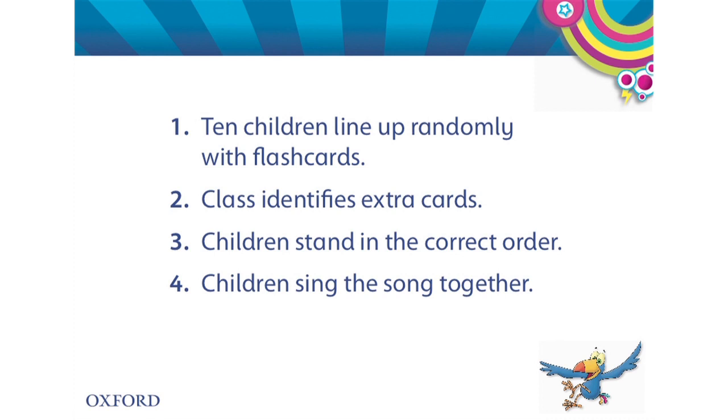Their brains are keeping active. Now, they've heard the song twice and have the picture cards in order as prompts, so they can have a go at singing the song themselves. I also include a kinesthetic element here. The children holding the cards bend their knees when they hear the word. So, by being brain friendly, the children have fun, stay on task, and, our ultimate aim, learn faster and more efficiently.